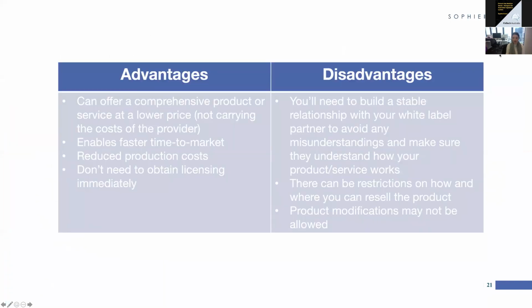So there are advantages and disadvantages of using the white labeling option. The advantages are that you can offer a comprehensive product or service at a lower price. You don't carry the cost of being the financial services provider. It enables a faster time to market. There's reduced production costs, and you don't need to obtain your own licensing immediately.